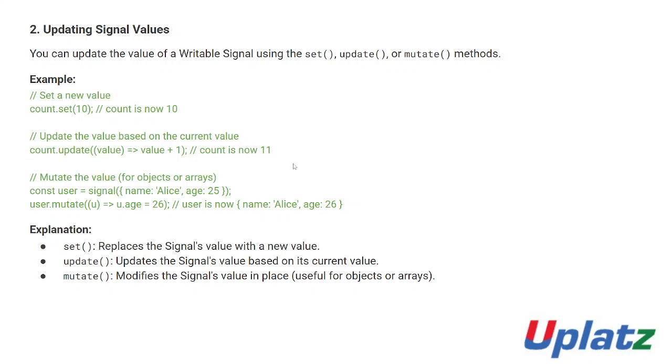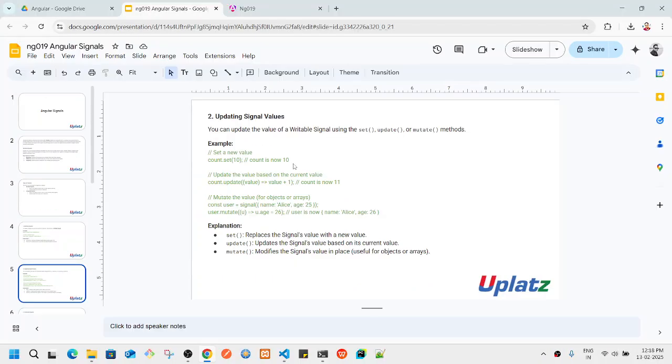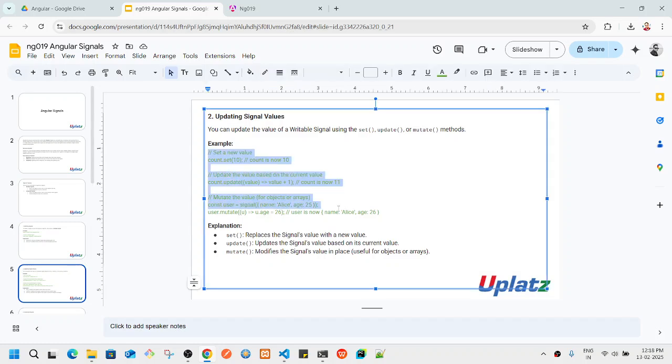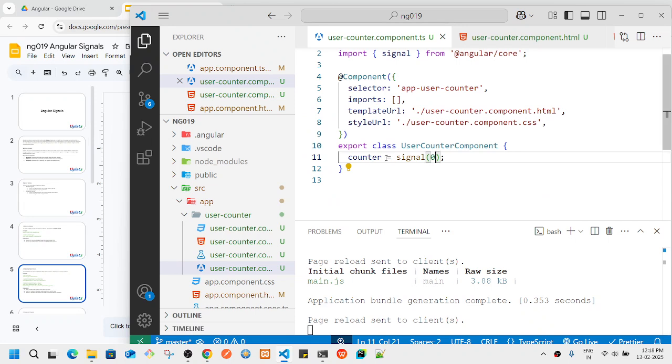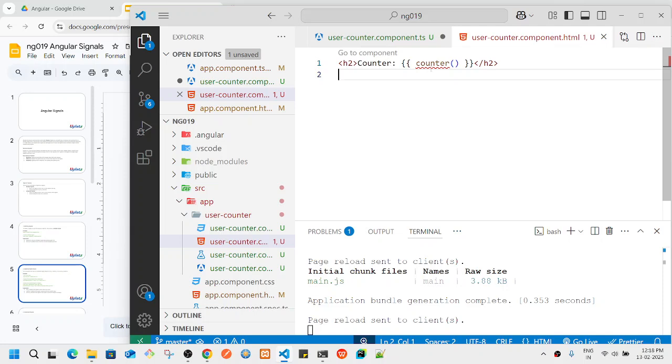Let's try this out. count.set. Let's make it count, not counter. Count, and also make it count.